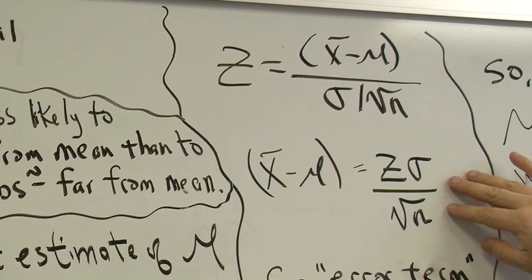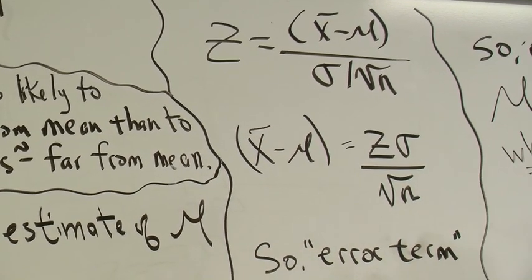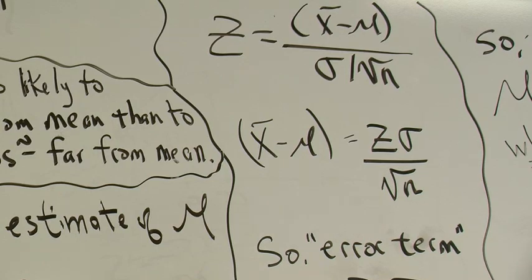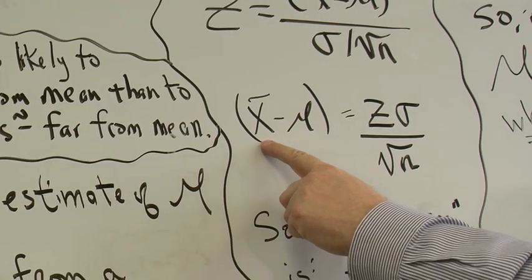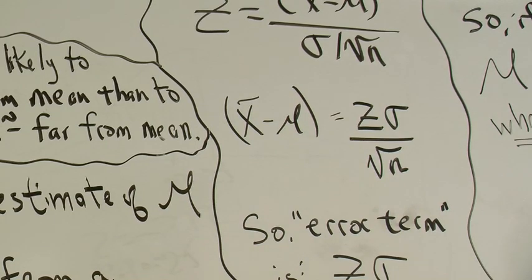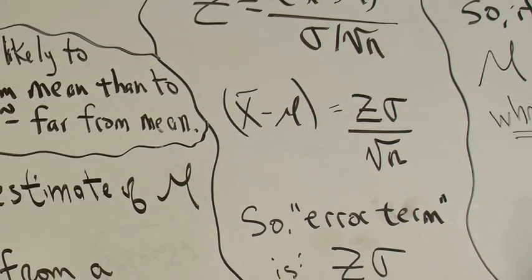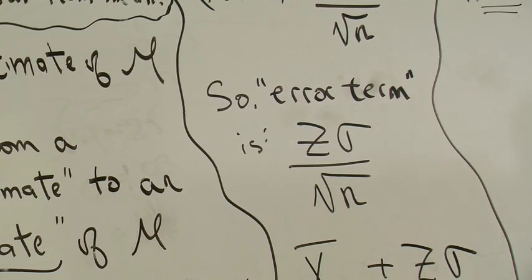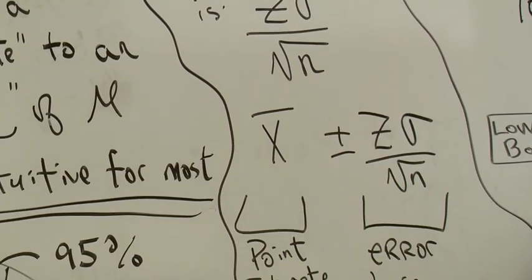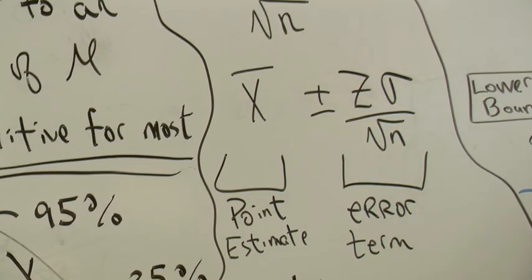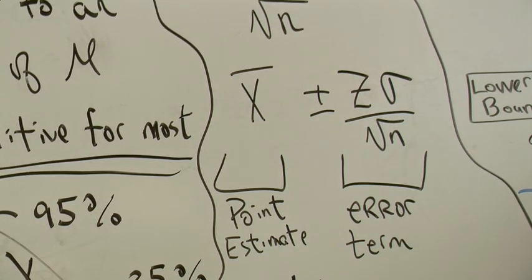And then in Chapter 8, we get introduced to this formula here, and what you'll see is this term here, z times sigma divided by the square root of n. That's what I'll refer to as the error term. Now note, if there was no difference between the sample mean, x bar, and mu, the population mean, if these were equal to one another, our error term would be 0. So again, z times sigma divided by the square root of n is our error term, and our interval estimate is really comprised of two parts, our point estimate and our error term. And this is what we use to establish the lower bound and the upper bound. And your lower bound and upper bound are equidistant from your point estimate.